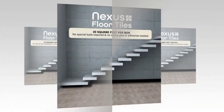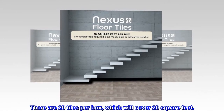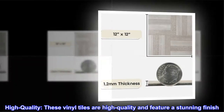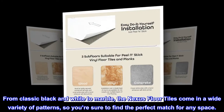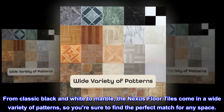Dimensions. Each tile measures 12 inches by 12 inches and 1.2 millimeters thick. There are 20 tiles per box, which will cover 20 square feet. High quality. These vinyl tiles are high quality and feature a stunning finish. From classic black and white to marble, the Nexus floor tiles come in a wide variety of patterns, so you're sure to find the perfect match for any space.